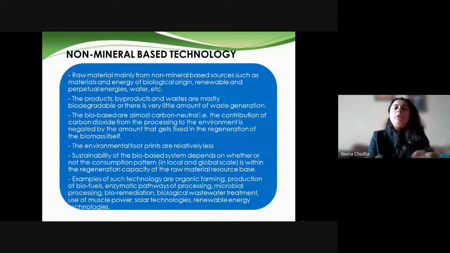If your technology does not require minerals and all your raw materials are of biological origin, then there has to be a different strategy of management. How renewable and perpetual energies can be used. The products and byproducts that you are going to produce, whether they are biodegradable or whether they are going to pose any threat to the environment, what amount of waste you are going to generate, and how to take care of the waste generated.